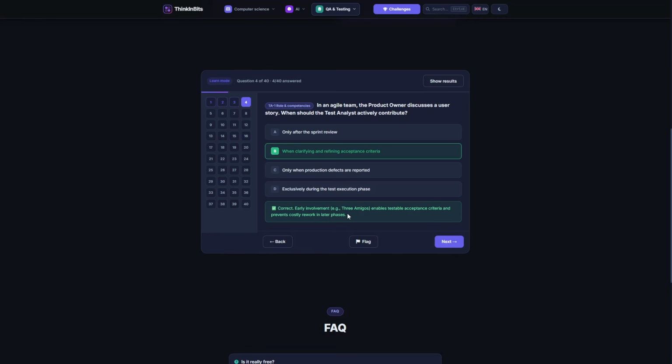Option C is wrong because reacting only to production defects misses prevention opportunities. Option D is wrong because limiting contribution to execution ignores analysis and design before coding. Exam tip: early test analyst involvement equals better, more testable acceptance criteria.